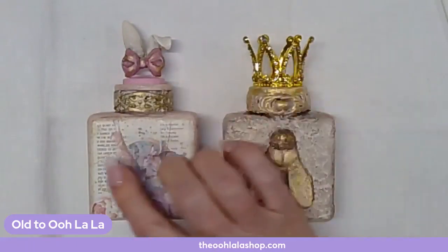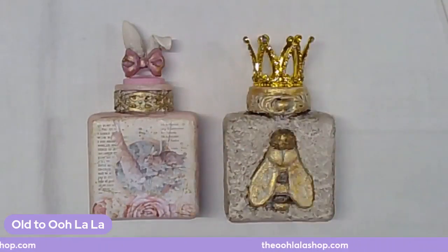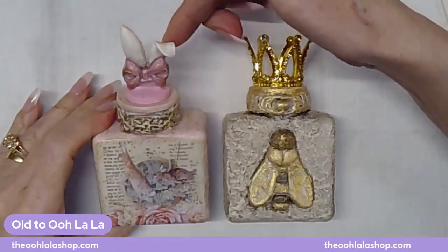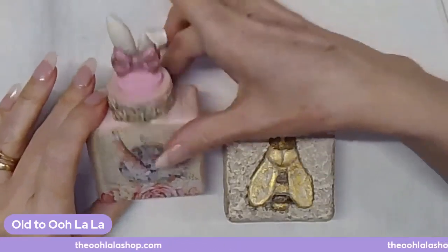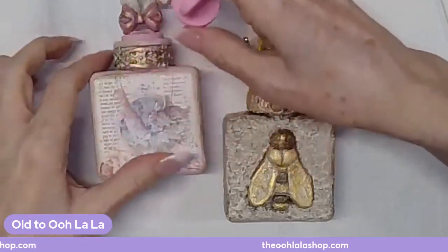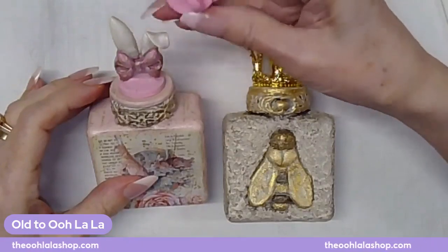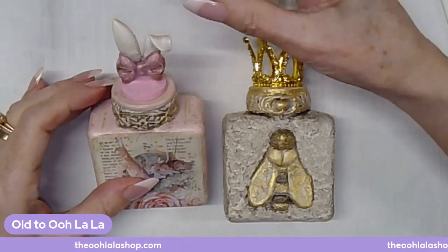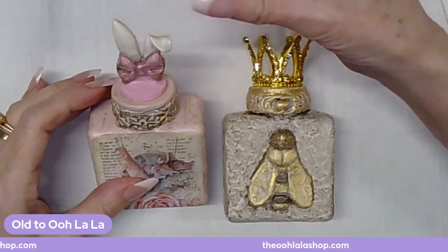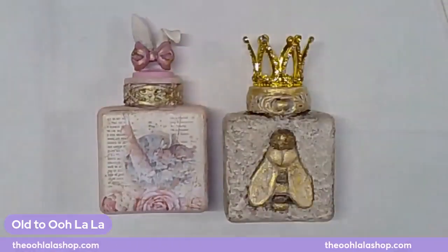Here I had a metal crown, and this was a hot glue mold that I made. This was the one that was giving me the most grief. I could not figure out how to attach this. This is a little kind of a stopper top that comes on these Target bottles, and it's an odd material. I don't know what it is. It might be silicone now that I think of it, because I tried to make an indentation with my hot glue gun and I can't melt it. So it might be silicone, like what molds are made out of. Okay. Well, maybe I just answered my own question.